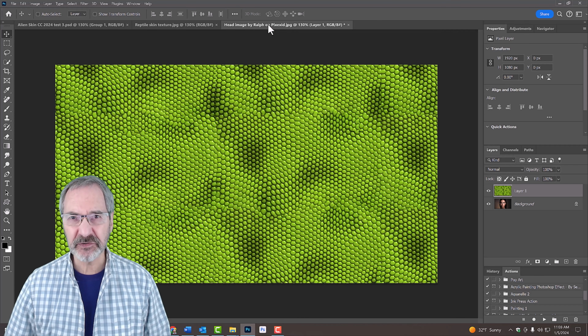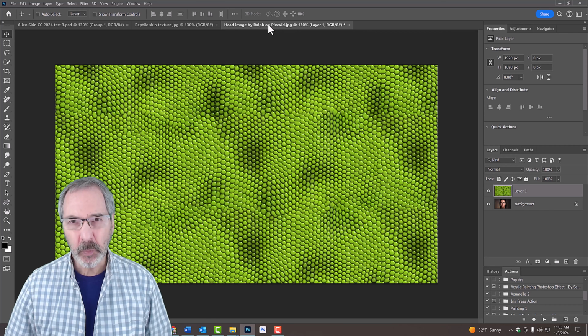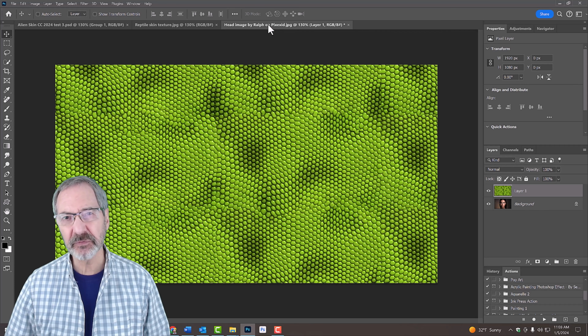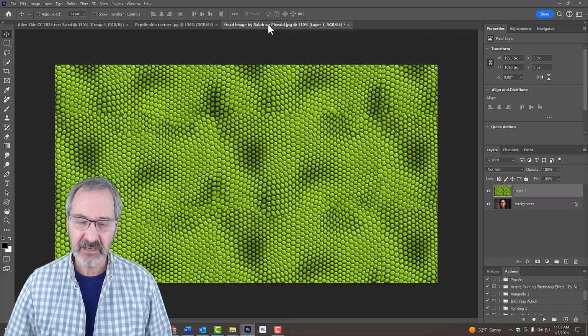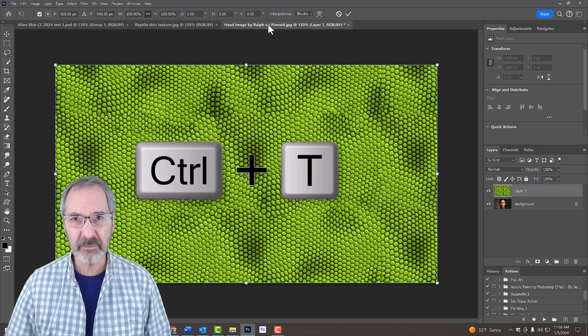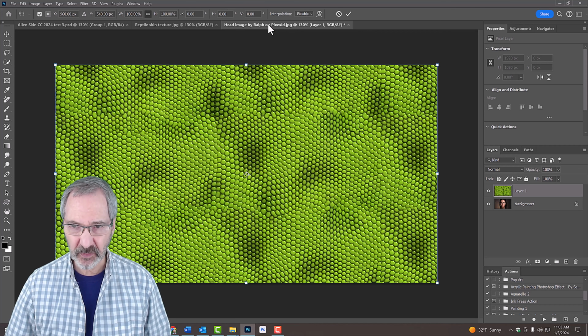Before we apply the displacement map to the texture, we need to ensure that the texture is the same size as our subject. Now in our case, I made sure both images are the same. However, if you're using a different texture or subject, press Ctrl or Command T to open your transform tool and go to a corner.